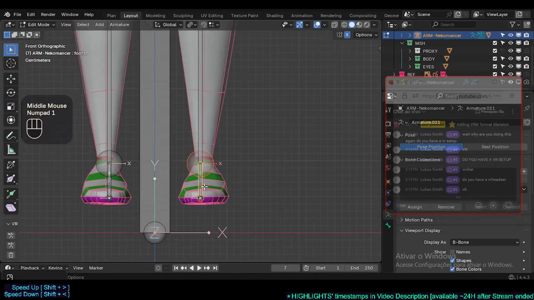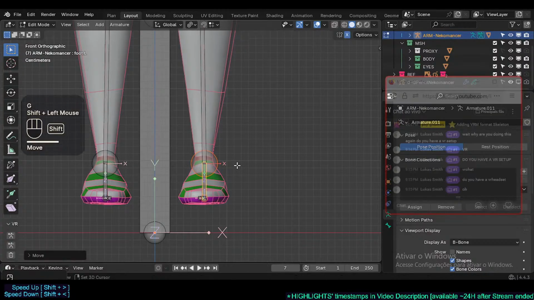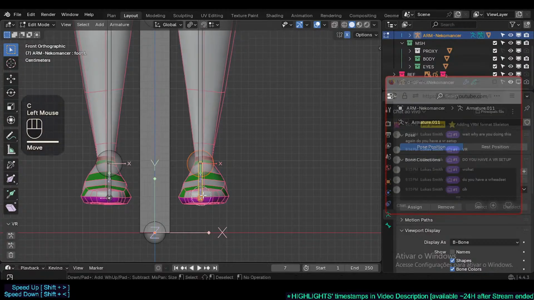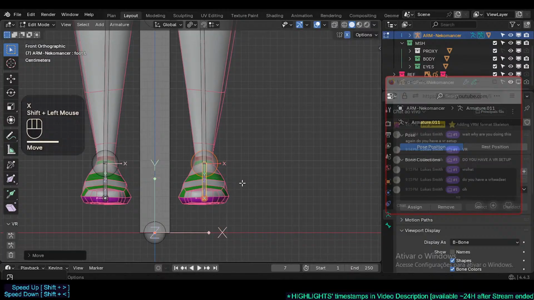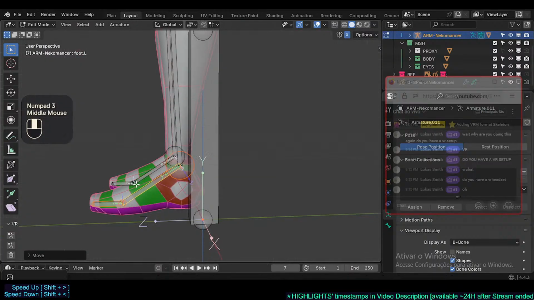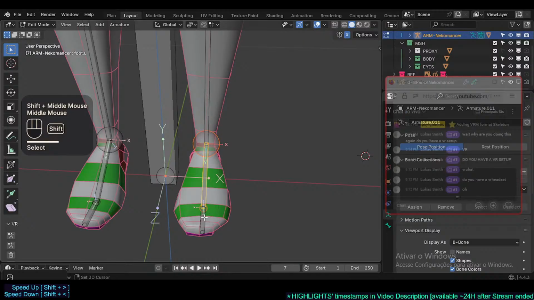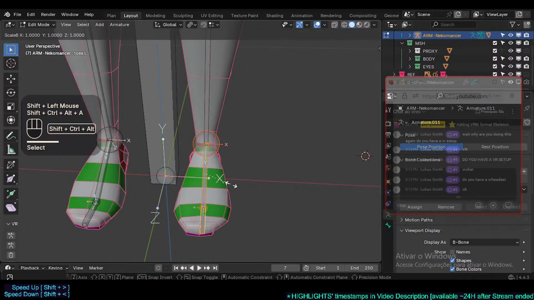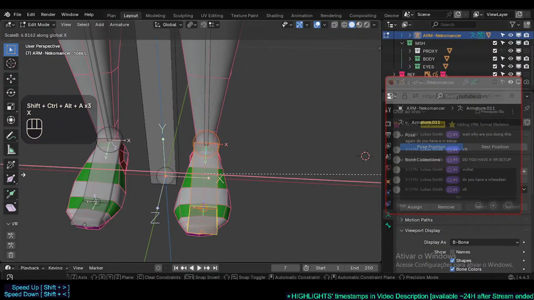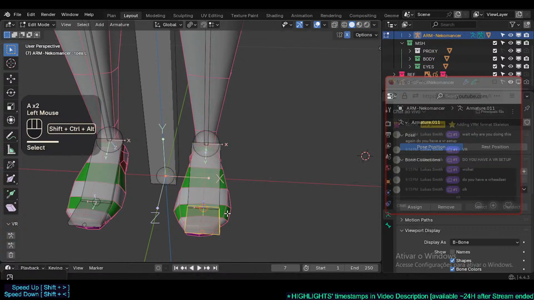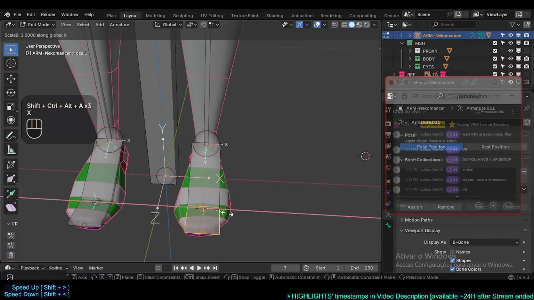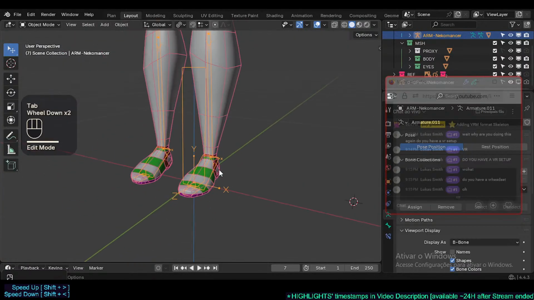This joint doesn't seem well positioned. Then I'm gonna do this also. Yeah, I'll do it for both of them. Shift X, and this one on the X. Okay, there we go.